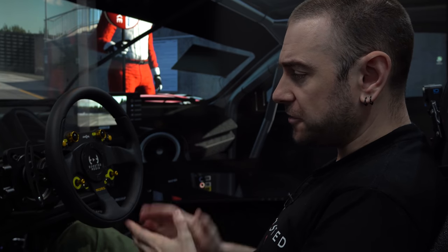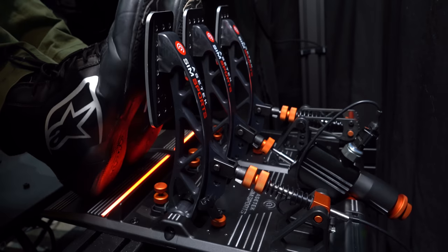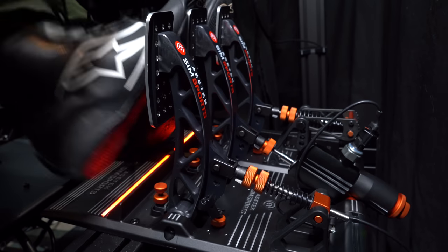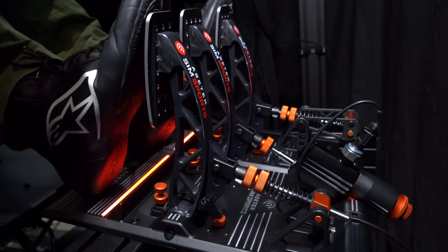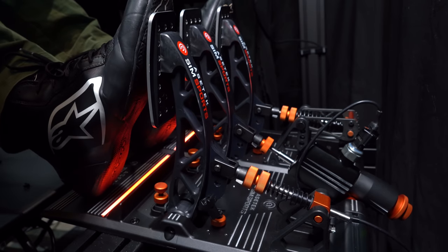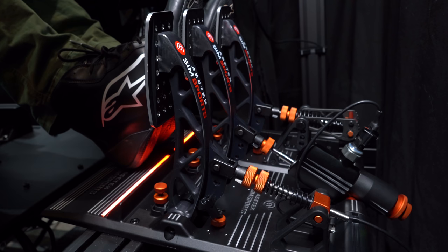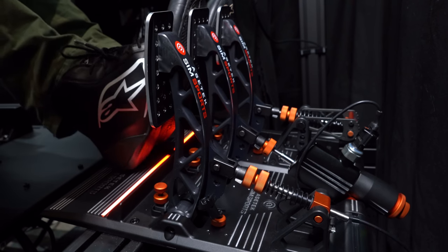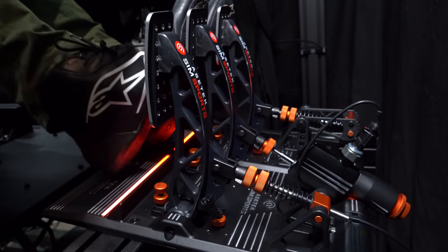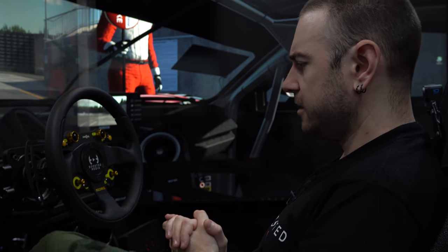Another thing, just quickly on the pedal pads too, I haven't felt the need to offset them at all. The spacing that I have here is absolutely fine. Heel and toe works fine like this as well. I haven't really got the pedal set up for heel and toe because it's not a type of driving that I do very often. What I would probably do if I was setting this up for heel and toe is move my throttle pedal forward just a little bit, or move my brake pedal back just a little bit, simply because the travel is so restricted on these pedals that you don't have quite the reach that you do with others, so you don't need quite such a big offset, if that makes sense.